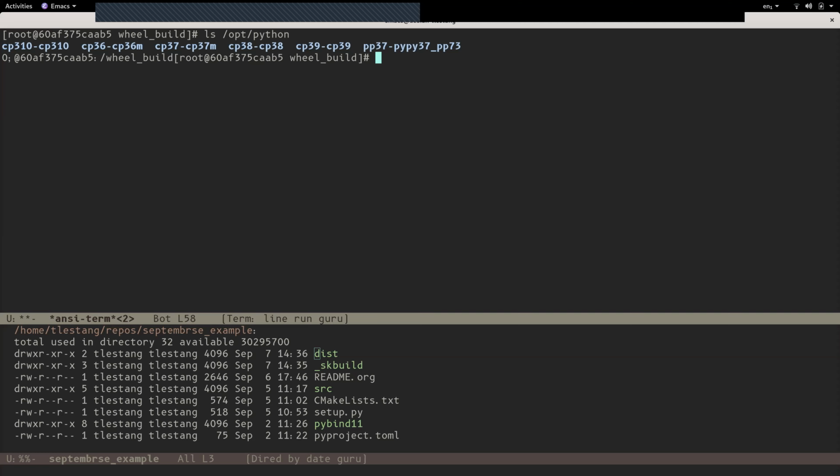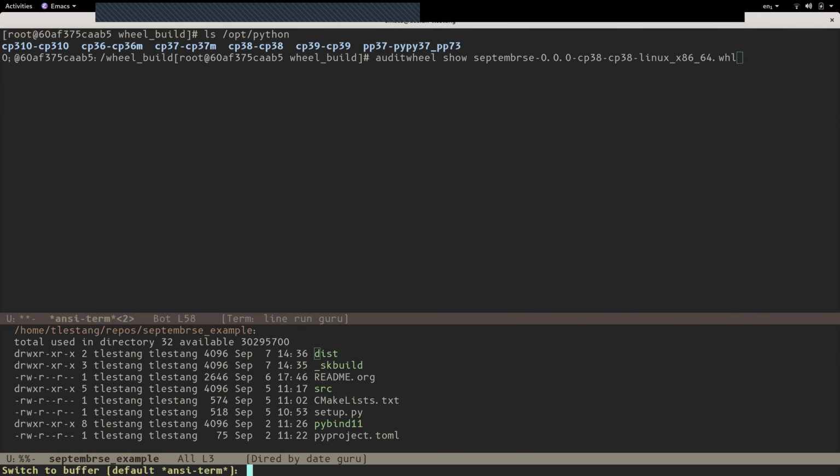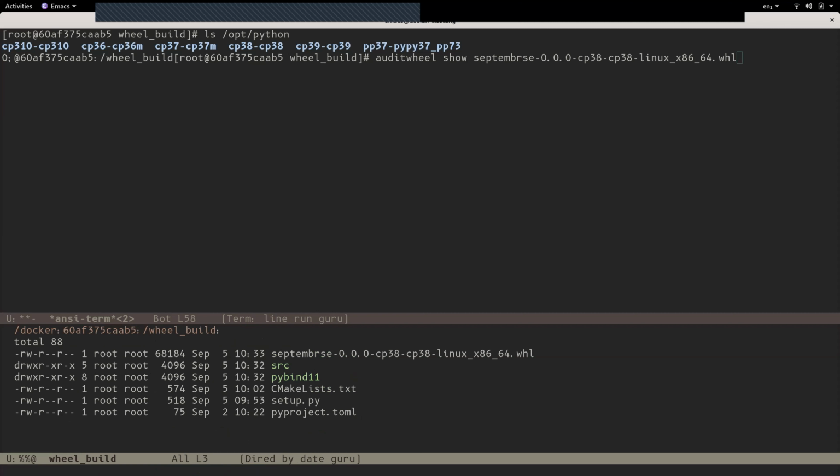So what do we have to do to build our wheel? It's the same process. The first thing we have to do is install that C library that our extension depends on. I'm not going to do it because I've already done it in order to save a bit of time. So it's already installed inside that Docker image. And then we build our wheel, right? You can also build a wheel using pip directly. You can say pip wheel dot, and that's going to build a wheel. It's a wrapper around python setup.py bdist_wheel. It's the same thing. I've already done it, and so I'm not going to do it again. Actually, if I look at the files in that Docker image, you can see that the wheel is there already.